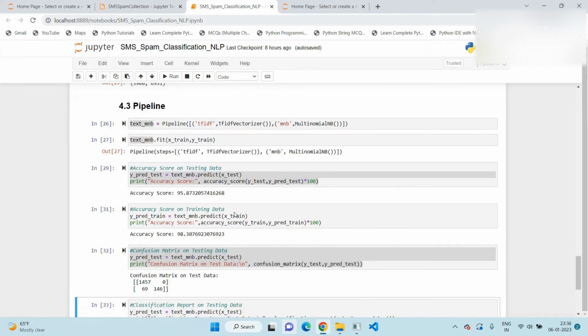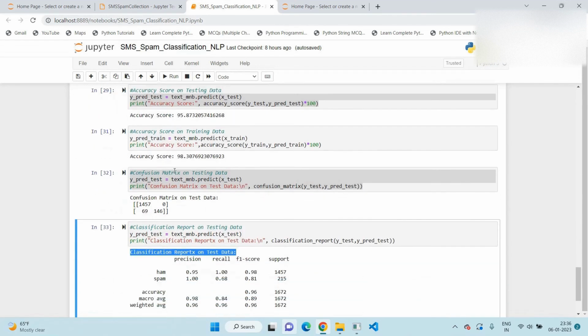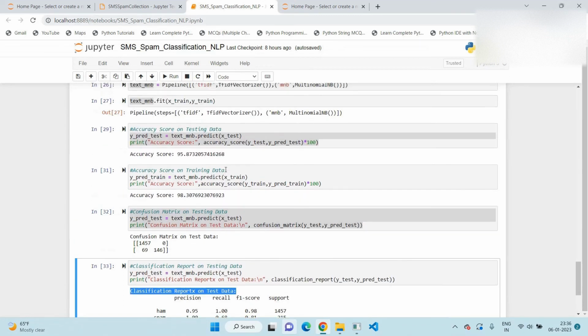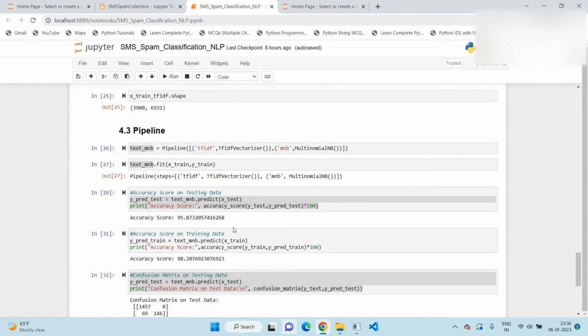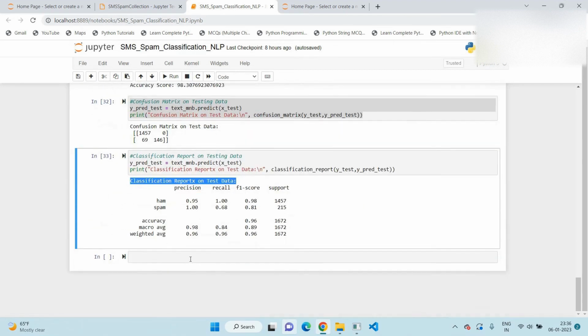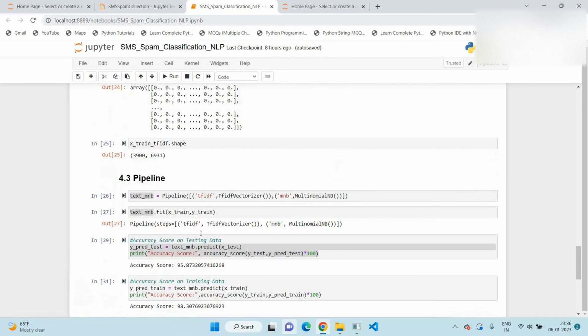In the previous project, we created an evaluation class for the training dataset as well as for the testing dataset. So we can create the evaluation class as well, or one by one we can check like this. Now our model building is done.